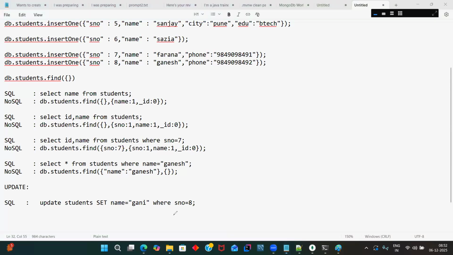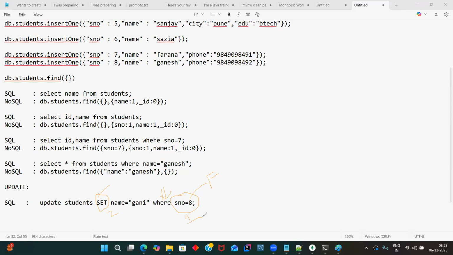Portion number one is your filtering, with the where clause. Part number two is where you use the set command. If you understand this, then the MongoDB query is very simple. First step, you're filtering.